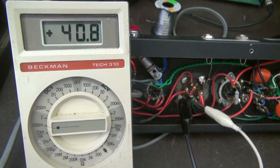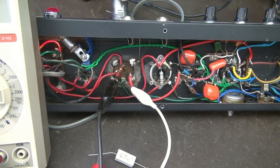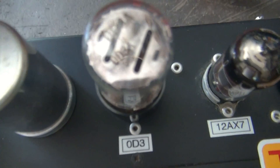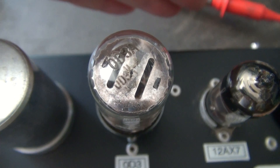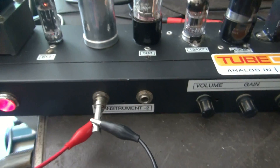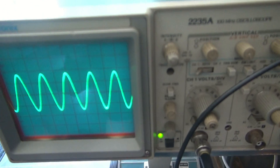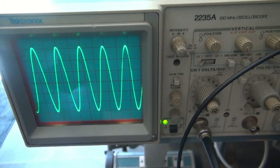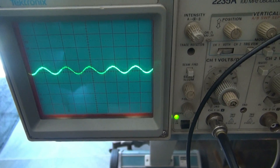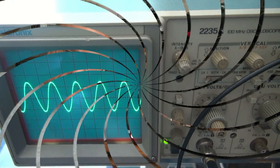There she is — right in the ballpark. The amp's alive. Let's put it on the scope to see what it looks like. Power's on. You should see the OD3 come to life here in a second — there she comes. She's powered up. Got the Heathkit audio generator, induced about a 1kHz tone. There's the scope. I'm going to crank the gain up. Looks like I need to bring that down a little bit. There's a nice breakup. Bring the gain back, volume up. Looks like it's doing the job.